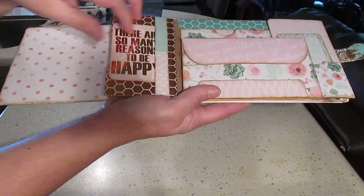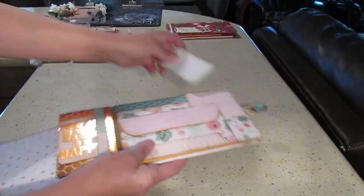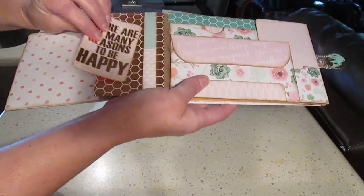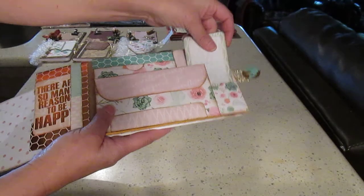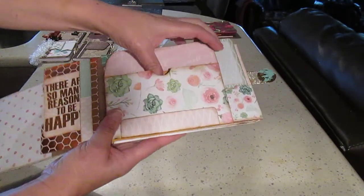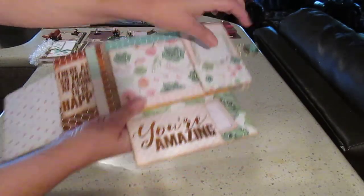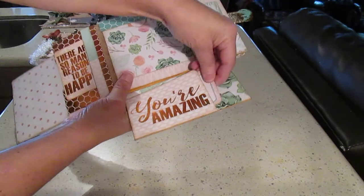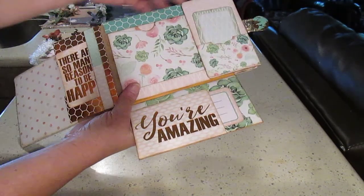So here you have the pocket. Here I put a little pocket as well. You can put a little card in there. Oh, there's one there. So there's a card here. And here you have the envelope. Tuck spot here. Envelope. Here I made a tuck spot to put a photo if you want to, and then a little journaling card.